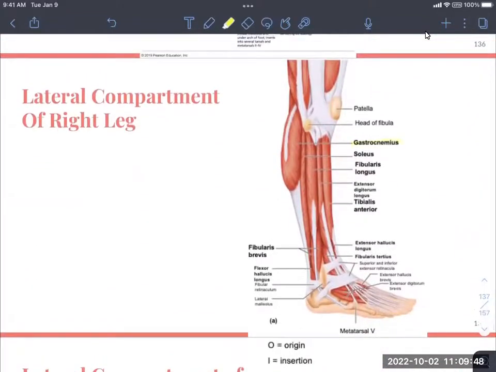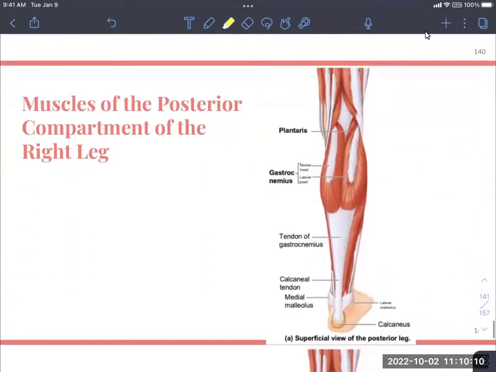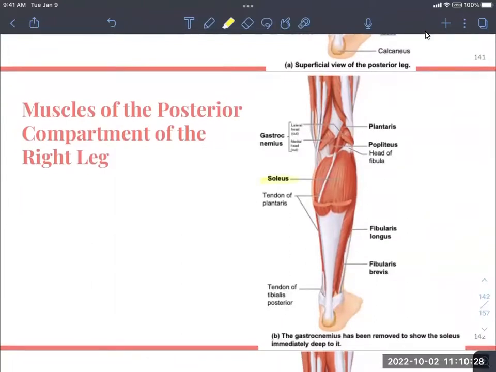So here you see gastrocnemius. That is the muscle you see when you look at somebody's calf. Again, that's that muscle you see in the back. Then underneath it is soleus. Here you can also see tibialis anterior and extensor digitorum longus. Again, some of these muscles here are just for your information. Gastrocnemius. And you can kind of see soleus from there. But there's our soleus muscle. Here you can see it because I've cut off the heads of the gastrocnemius.